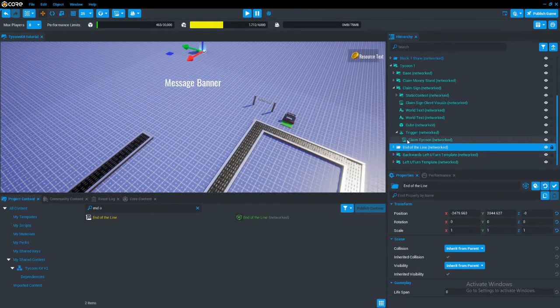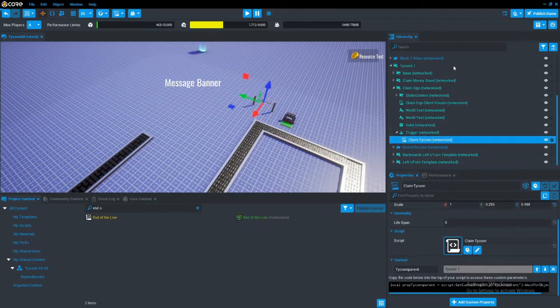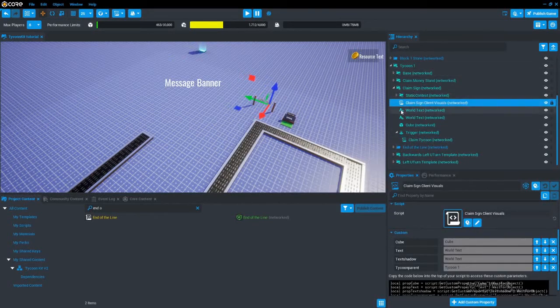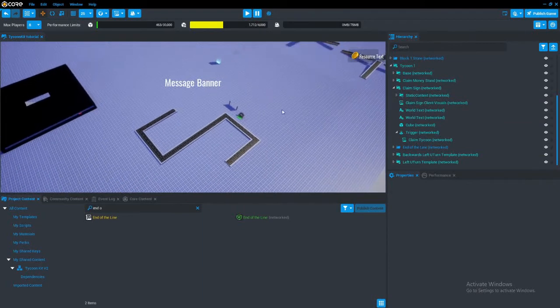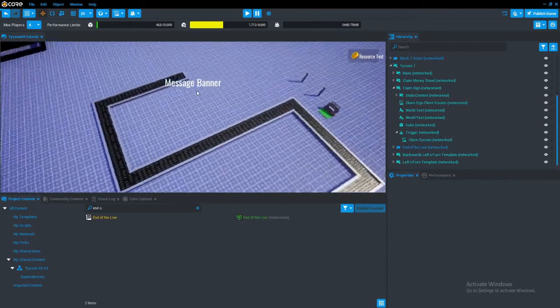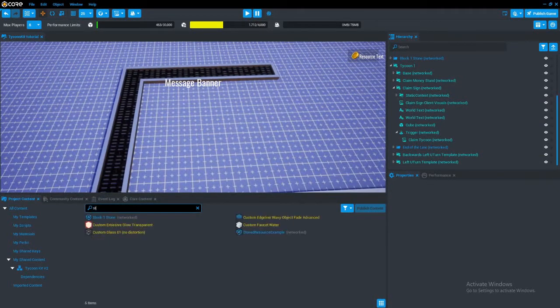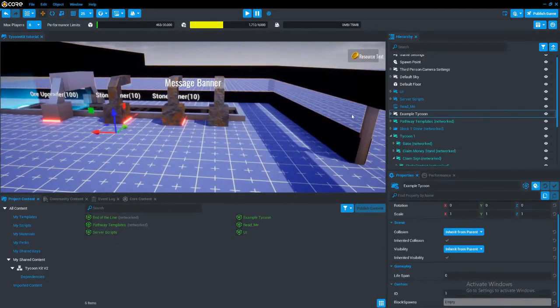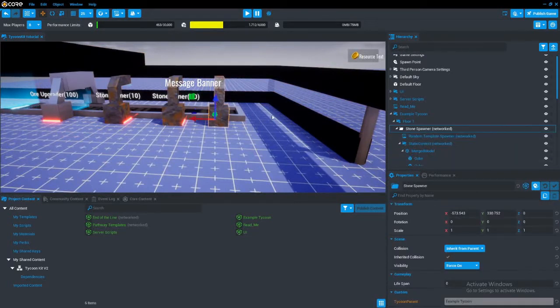Let's clip Tycoon. Let's make sure that all of these are clipped properly. Same with client visuals, it's still clipping Tycoon 1. Okay, that is great. Now let's also pop in the basic dropper. We have a stone and second node spawner. Wait, miner. Okay, I have no idea why there's no template for that. I think I've got to actually make one for that. I will probably add that in the next version and patch. But as you can see, we have our stone spawner here.